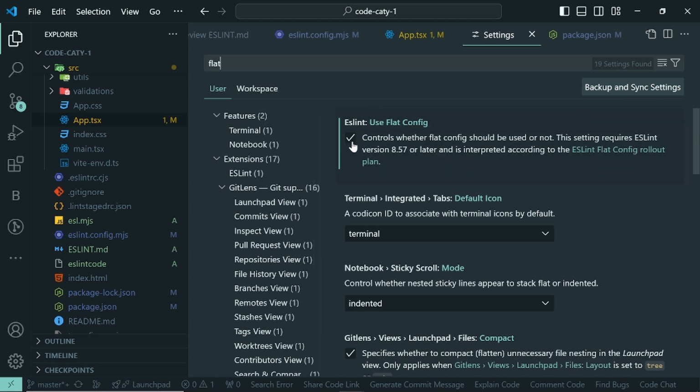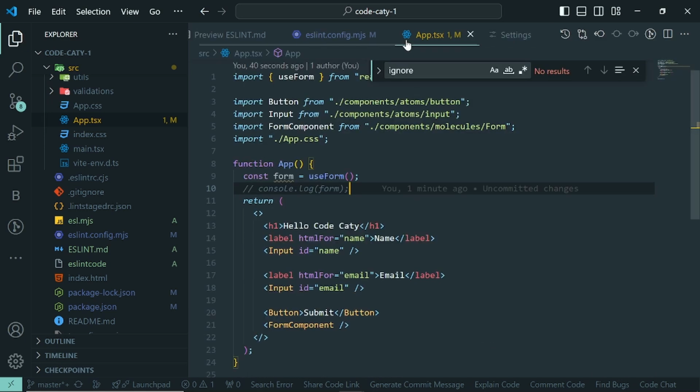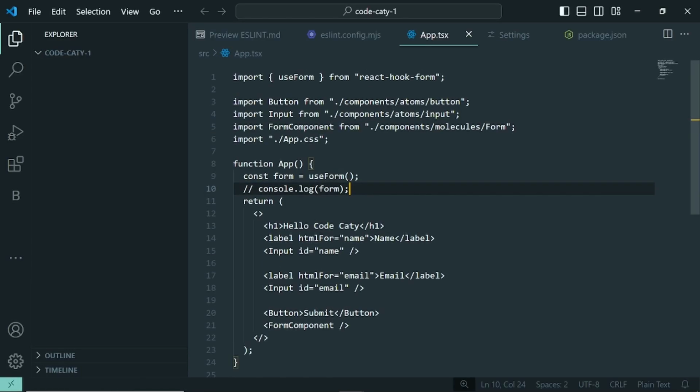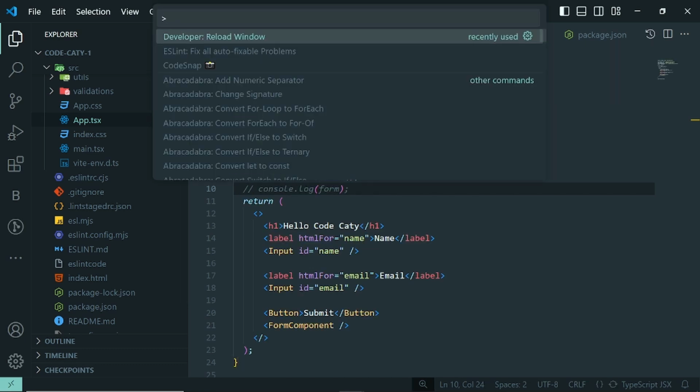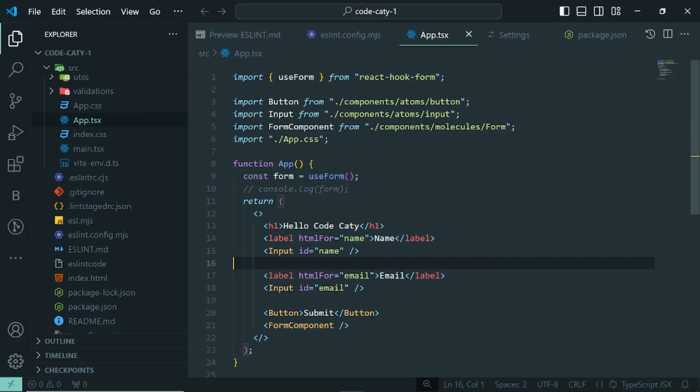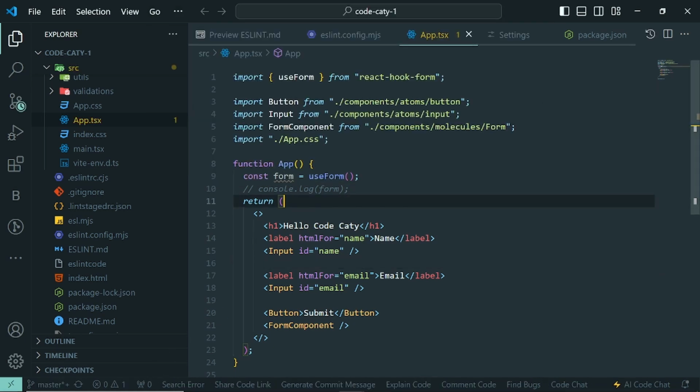I'll uncheck this and check it again, then come back and save it. If it is still not working, just reload: Control Shift P, then search for Developer: Reload Window. I'll do it again. Let's wait a few seconds until it loads.